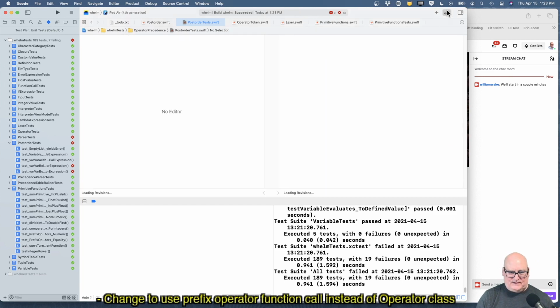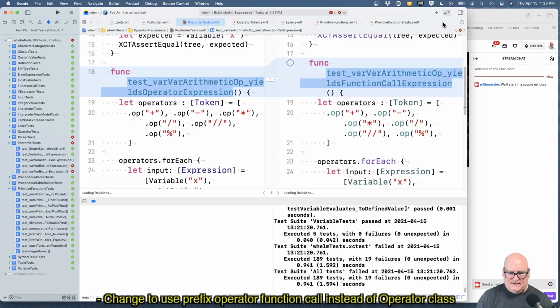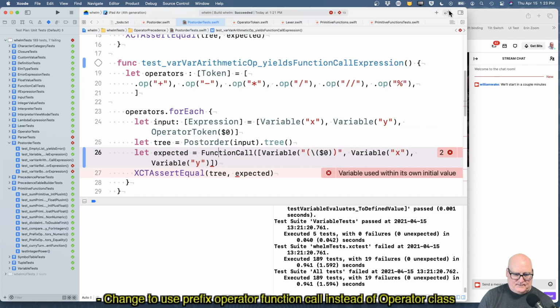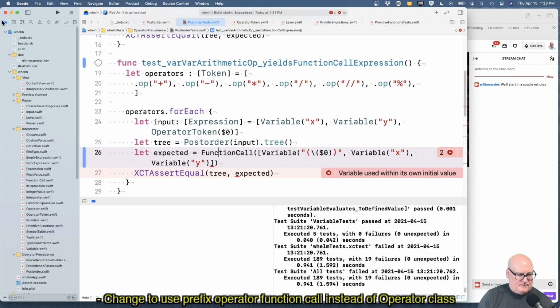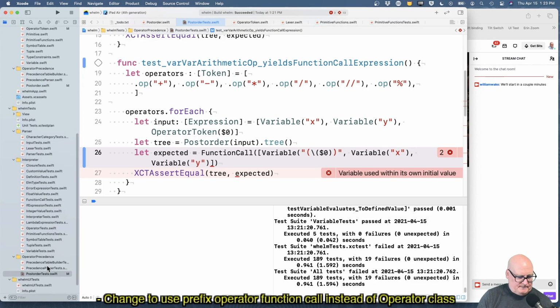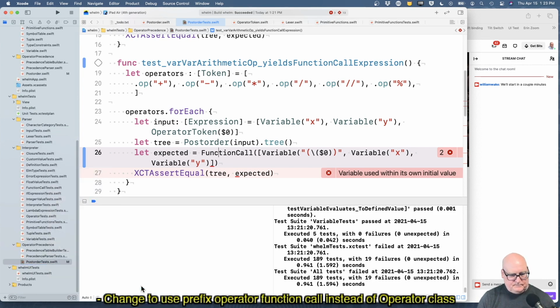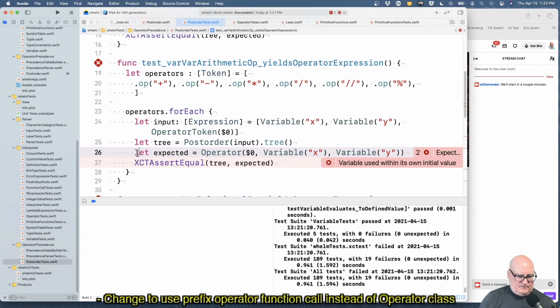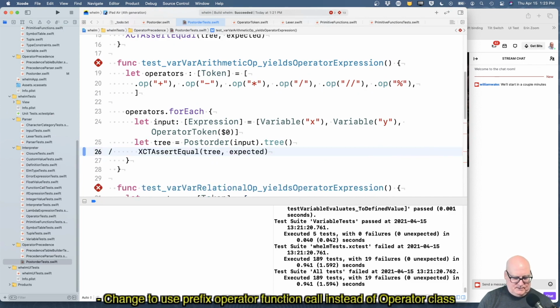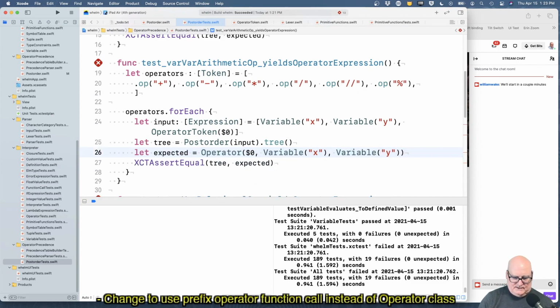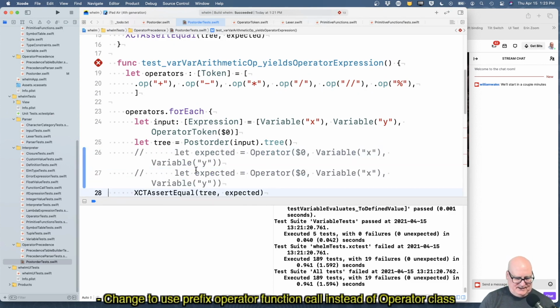Let me revert this. Whoops. Okay. Let's comment and duplicate instead of messing with it in mid-flight.